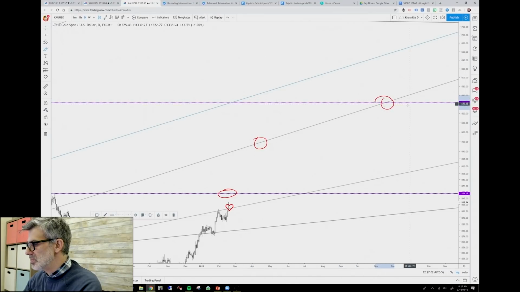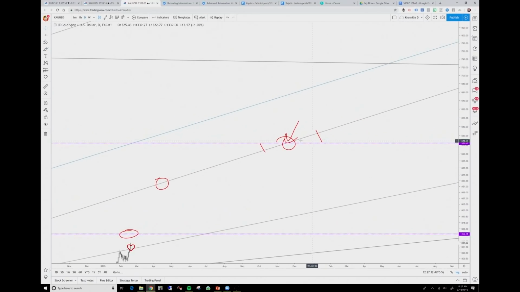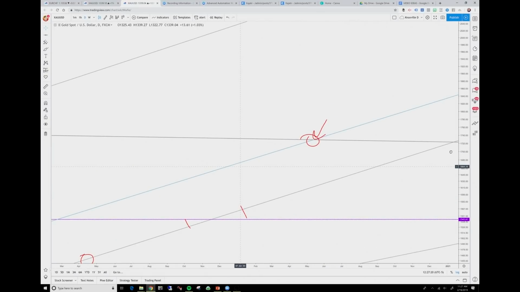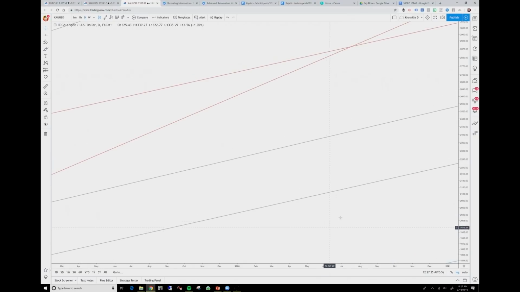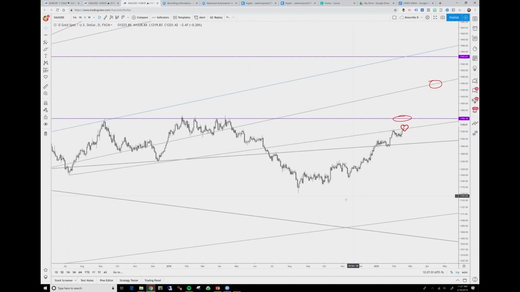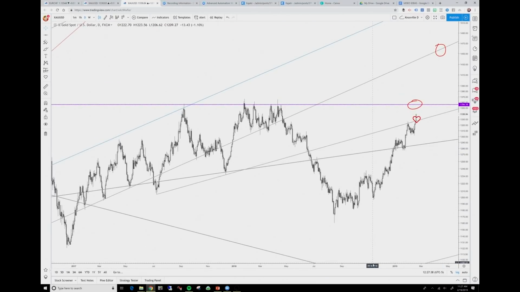I'm reasonably certain that where these two levels converge or near that area, we're going to hit 1543. And then we've got this blue line converging with this old level of support and resistance. I'm fairly certain that where those levels combine, we're going to see price. And then there's just levels that are outrageously high, like way, way, way in the stratosphere, 3,000 and so forth. And you think those aren't possible, but they definitely are. They absolutely, definitely are possible. And we will probably see those levels hit over the long term.